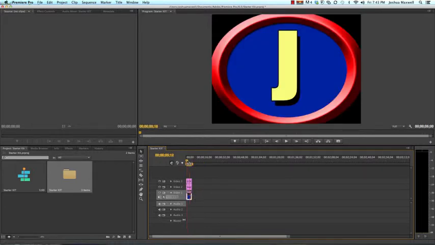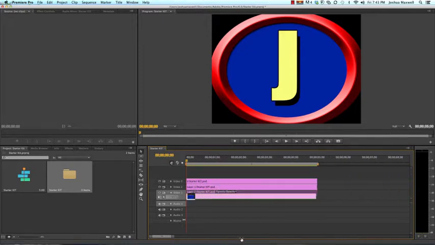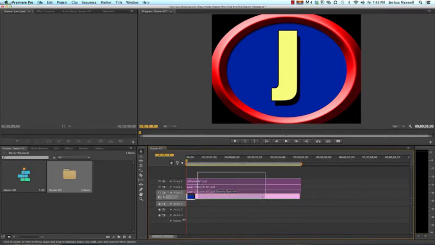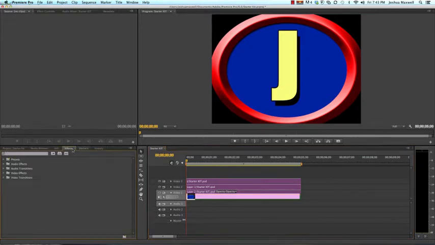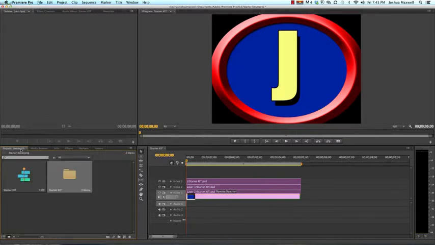There you go, and there's our logo. Now, you can do lots of different effects to these if you want to, or let's zoom in here a little bit. I'm going to make them smaller. You can do lots of different things. Effects, markers, media browser, whatever.